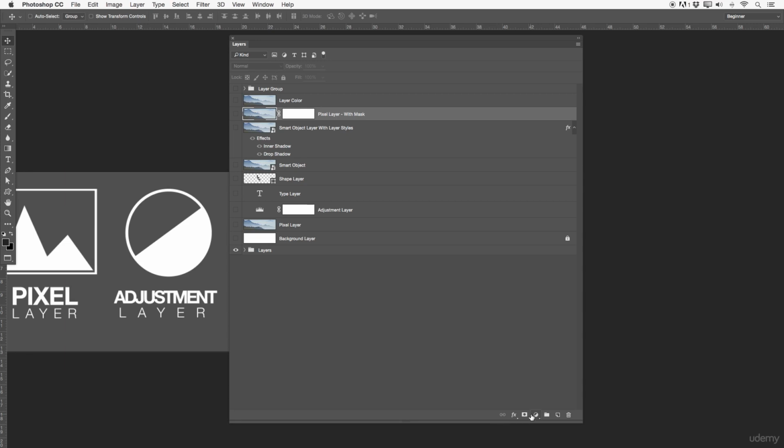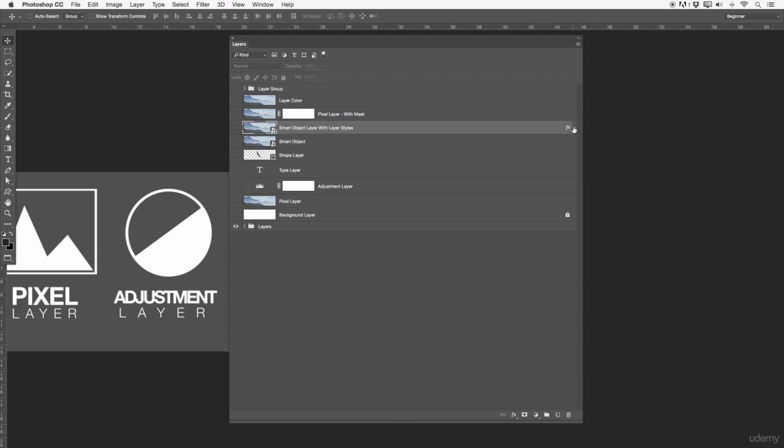Then we also have add style and effects. So like you guys can see here at the moment, the smart object has a effect to it. On the right hand side, you can also open and minimize this. Again, to see effects. And if you click down here, you'll get to the effect menu. More about that later in the course. Then as well, we also have masks. So let's maybe go to just a normal layer color. And if I click on here, I will now create a mask onto this layer.